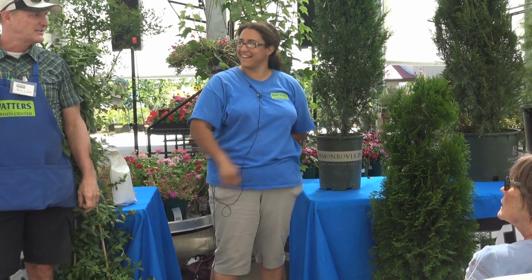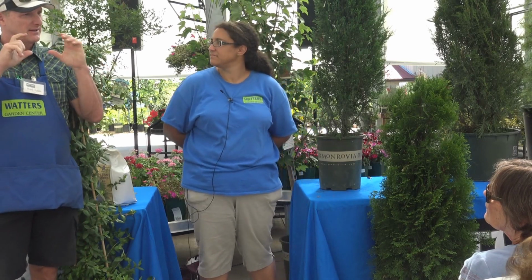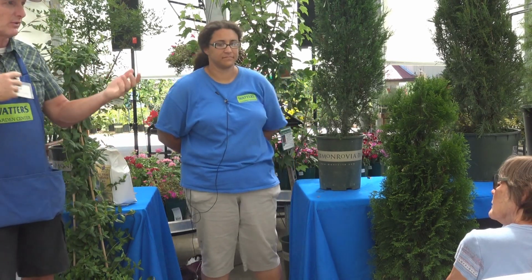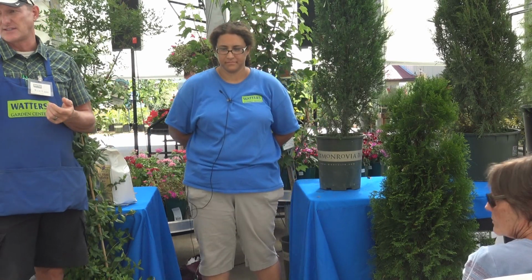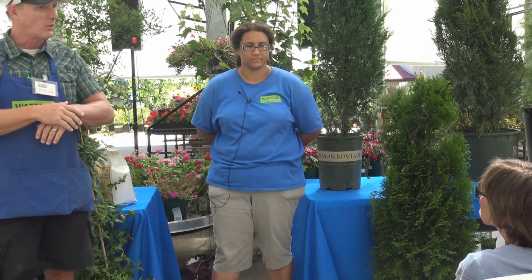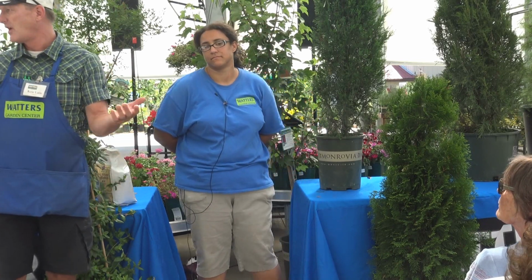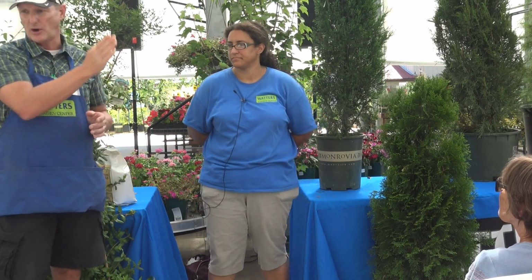I'm gonna say too, if you need help, iPads and digital technology are awesome because you can zoom in and companion plant. That's free when you bring it in, it's just what we do all day long. Or we've got teams that will go out on site and give you consults. That is not free. That costs a few bucks, but it's well worth it if you need to screen quickly and you don't want to make a mistake. It's just one mistake and you've got the $200 it's going to cost you for the consult covered. But at least you know you've got a professional and you're doing it correctly.